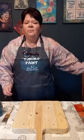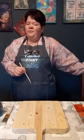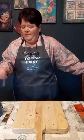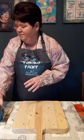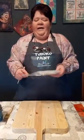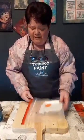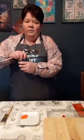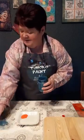I've still got paint that I bought in 2020. It's still perfect. I use so little and it goes so far. So I want to show you, if you want to treat yourself, get yourself Ziploc bags. And when I decant my paint, I use either a plate from the kitchen, because Tjhoko is food safe. So even if you wash it and use it again, everyone in your house will be safe.